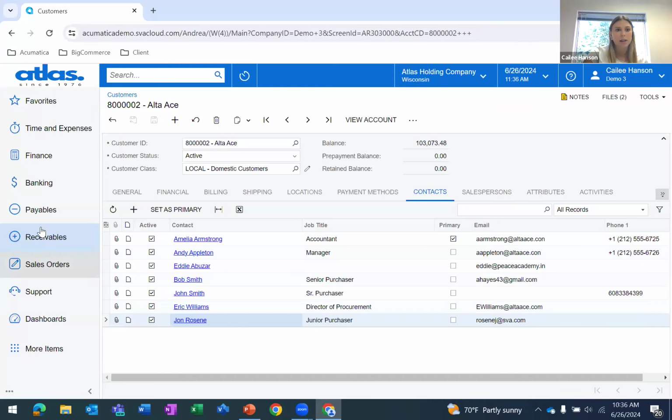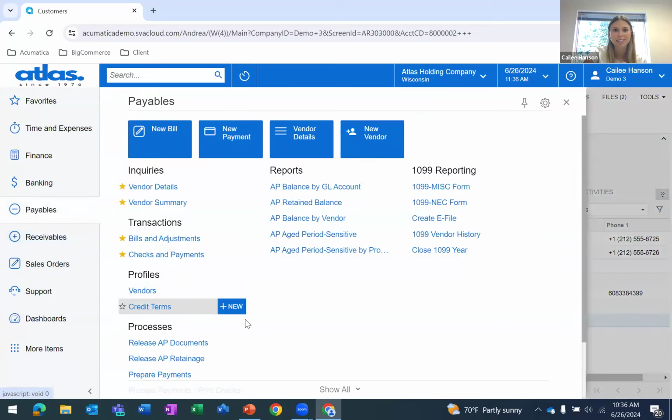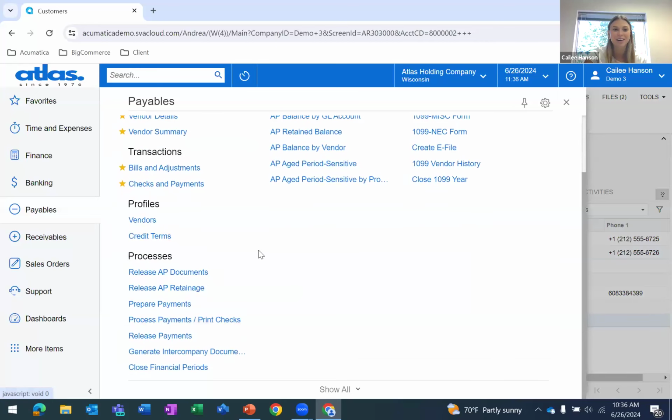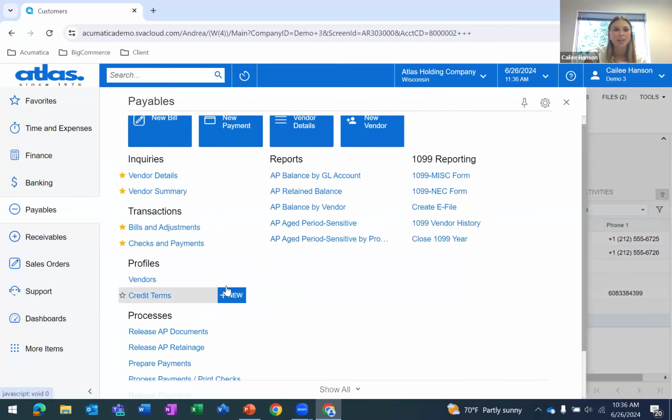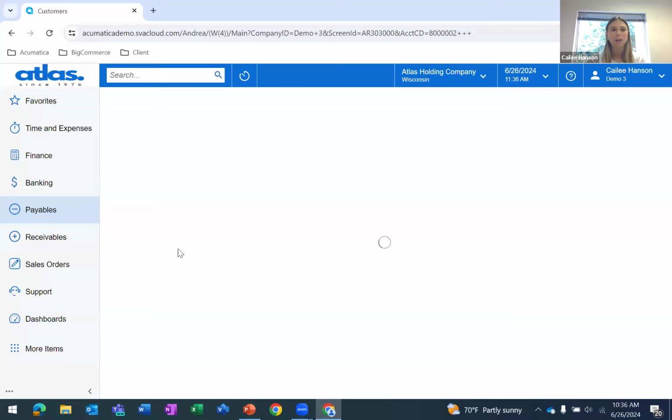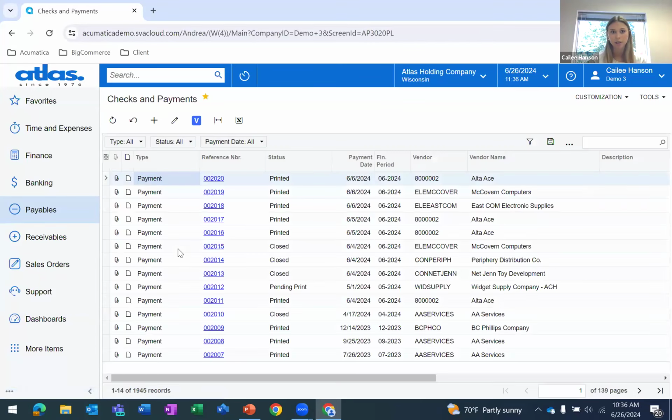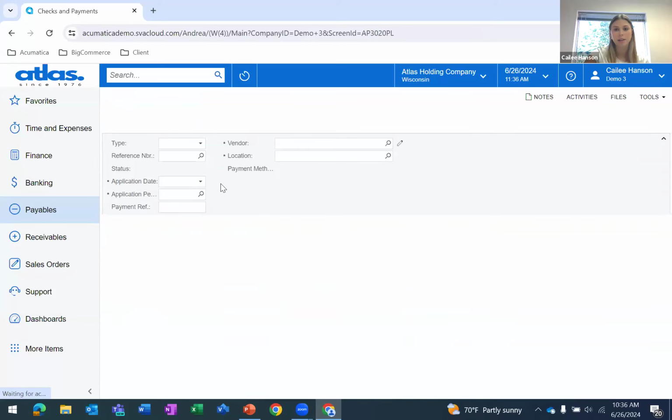Next, I know that Brady had made a payment, placed an order, and created a support case. So it looks like I'm going to be on my toes busy with Brady being able to self-service now. So I can go ahead and take a look at the payments that he created. And it's important to note that you could set up automated notifications and such that you're used to in Acumatica from stuff that's being created on the customer portal as well, so that you have some of that visibility and you're getting notifications when changes are being made, payments are being made, for example, or orders are being placed from within the portal. So here is the payment at the top that Brady had paid today.